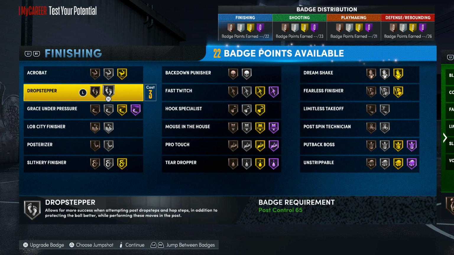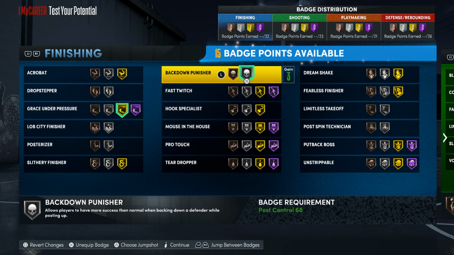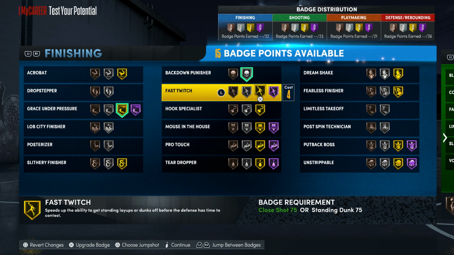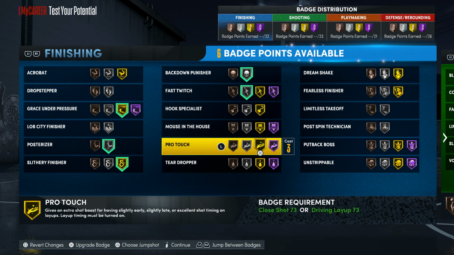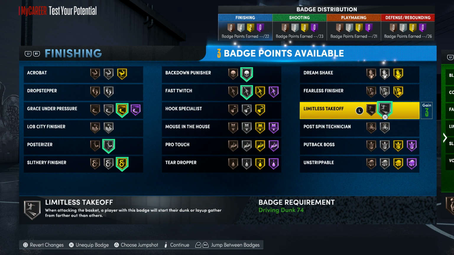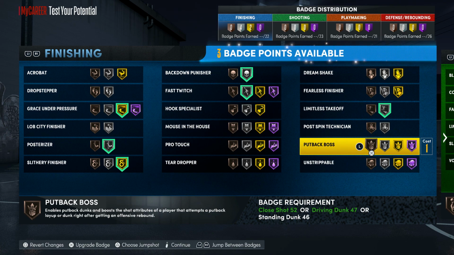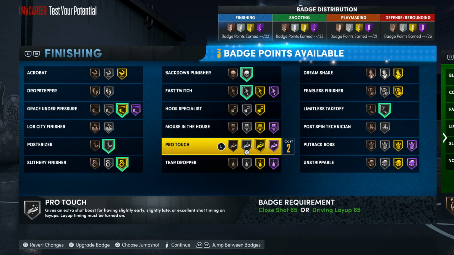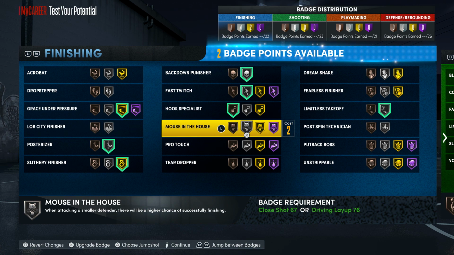All right, so what do we want to put on? Put this Grace Under Pressure on. Put this Back Down Punisher on. Let's do this Fast Twitch at least Silver. Slithery Finisher. Posterizer. Limitless Takeoff. What else do we need? What else? What else, y'all? Put that Hook Specialist Bronze. What else?